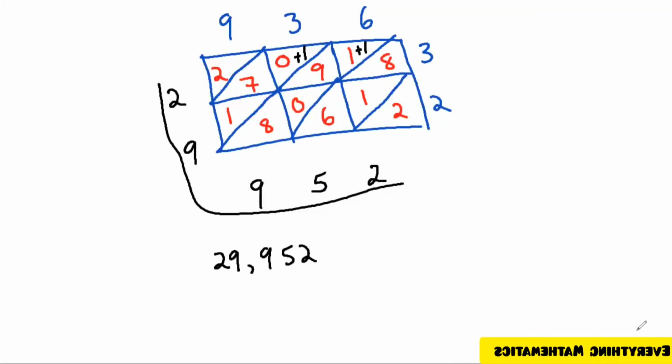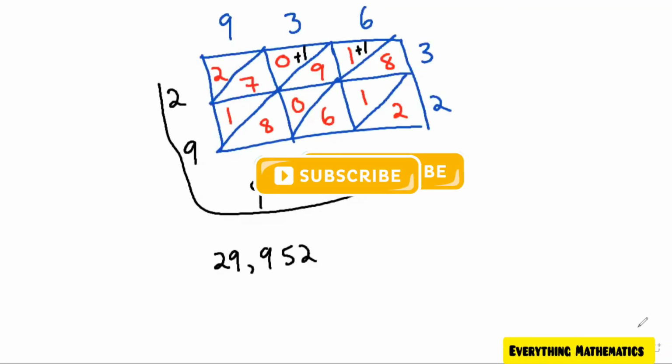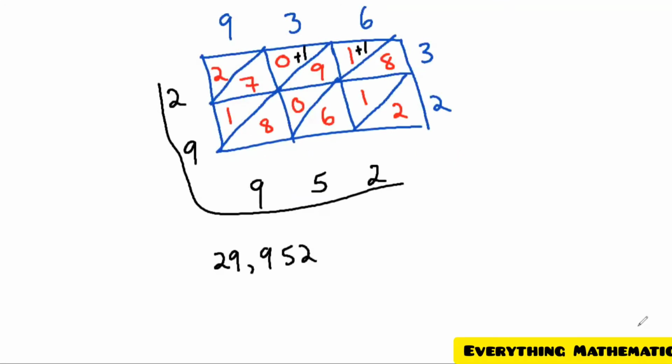And the beauty of the lattice method is, so long as you know up to your 9 times tables, you have no headache, because you will never be finding more than 2 units in one place. Never. The highest will be 9 times 9, and that is 81. You will never find a scenario where you will have to put 10 times 10, 100, because this method will always hold 2 digits. And no matter how you break down a number, you always multiply digit by digit at the end of the day. So let's see if we could do another example.